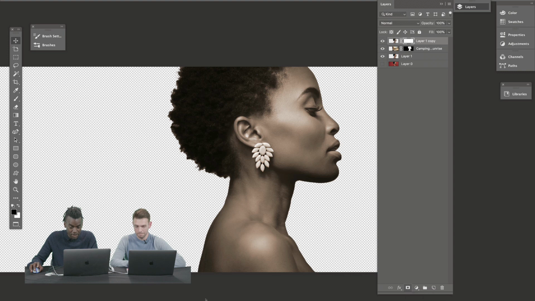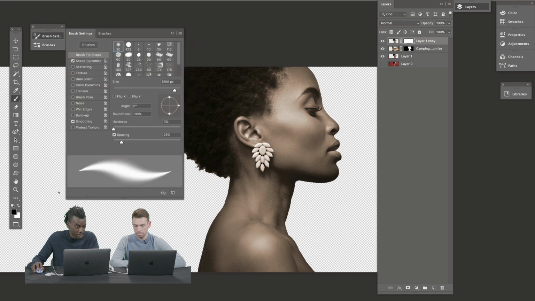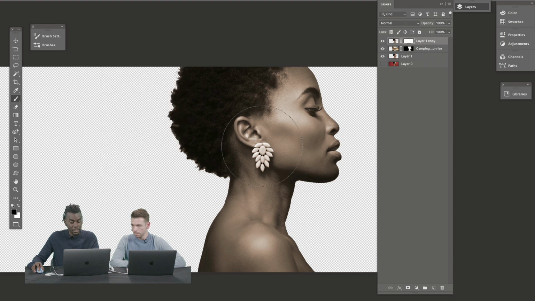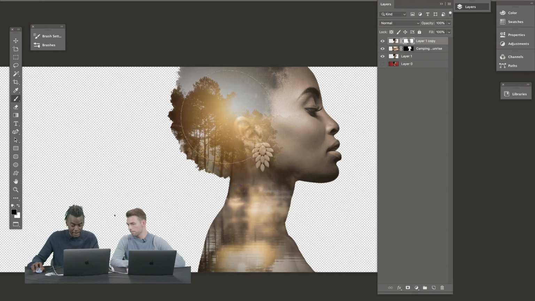So I'm just going to create another mask on that female layer there, and let's get the brush up, increase the brush size, and make sure my brush is the right type. Let's just turn off dynamics there, bring down the opacity, and I'm going to use black to mask out what I don't want from the lady.